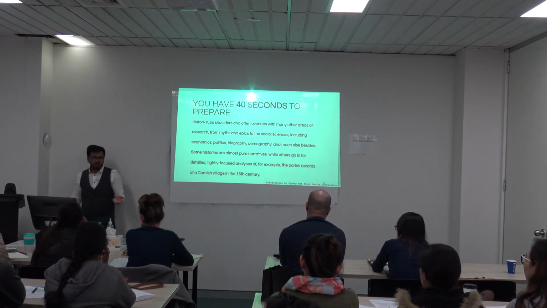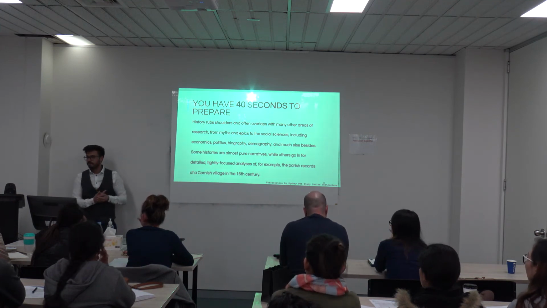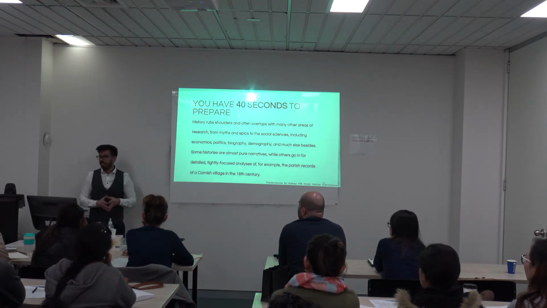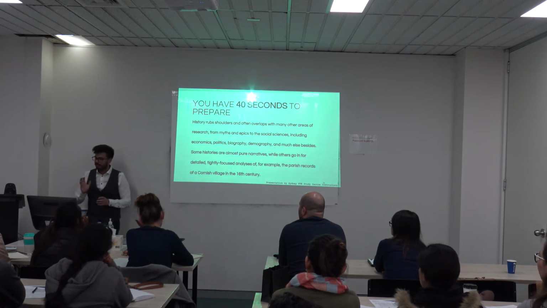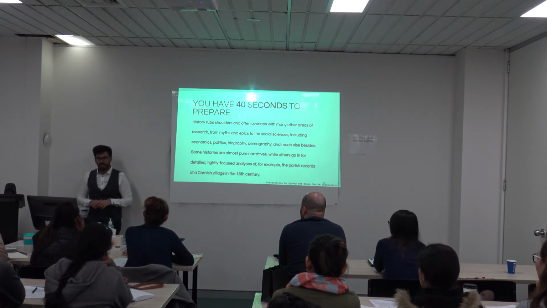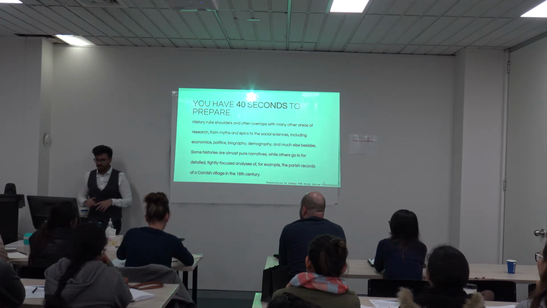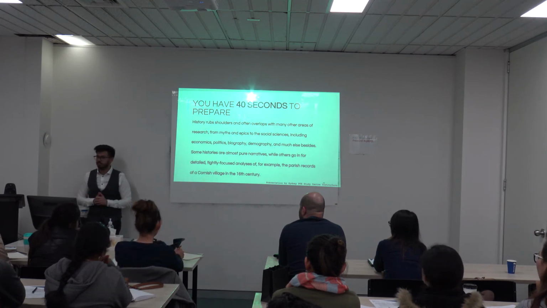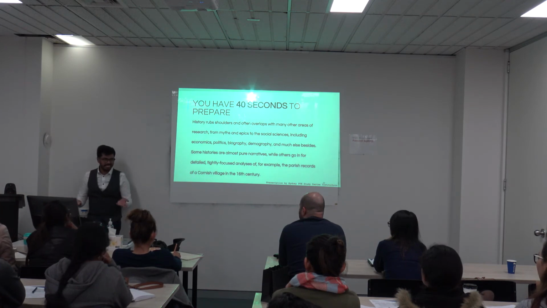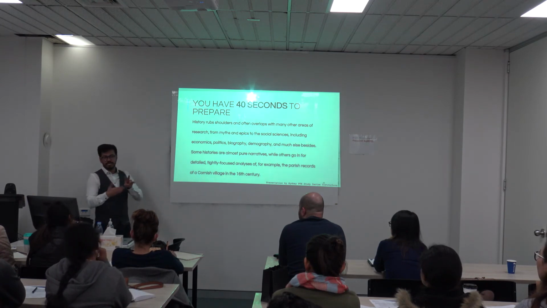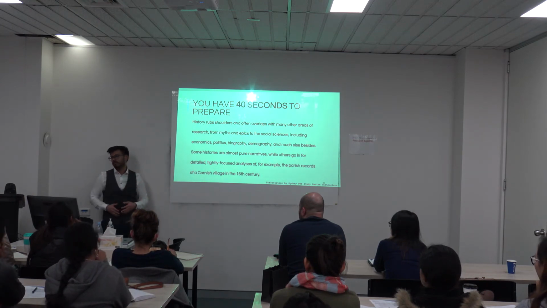Right? Your pronunciation might be bad, but do I really care about pronunciation? I can have an accent, but still do the same thing. For example, history rubs shoulders and often overlaps with many other areas of research, from myths and epics to the social sciences, including economics, politics, biography, demography, and much else besides. Some histories are almost pure narratives, while others go in for detail, tightly focused analysis of, for example, parish records of a Cornish village in the 16th century. Accent, but traits exactly the same. So accent is not going to bring your score down. When you don't produce those word level, sentence level stress, and that rhythm, that's when it gets you down.